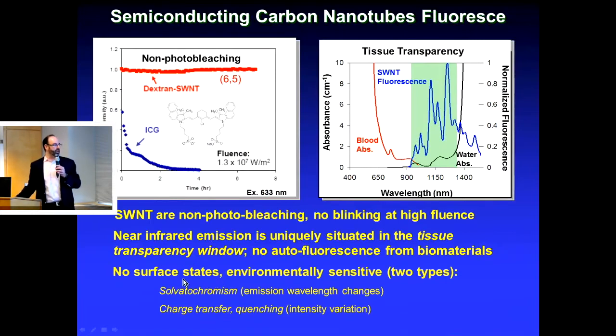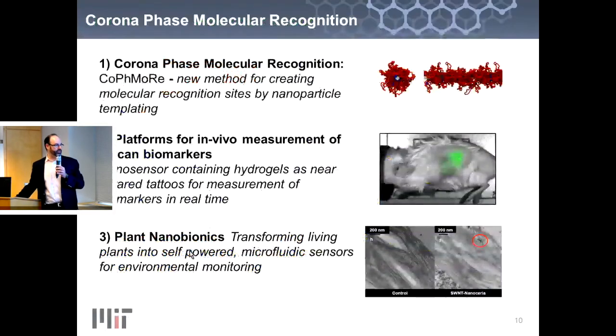The early part of my work, I pioneered the study of how molecules can fundamentally change this emission. Carbon nanotubes are no different from other fluorophores in that they respond to their environment. There's something called solvatochromism, which we've studied and have a theory of. Other molecules, like charge transfer and things, can quench the fluorescent emission. There are a variety of different mechanisms where a molecule can absorb to the carbon nanotube and change its emission. And I'm going to talk about that in my talk.